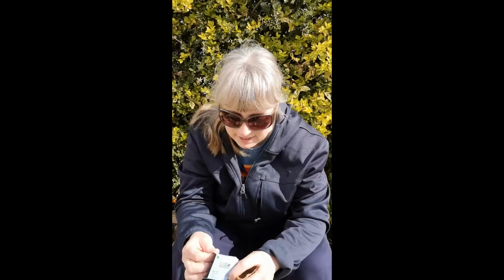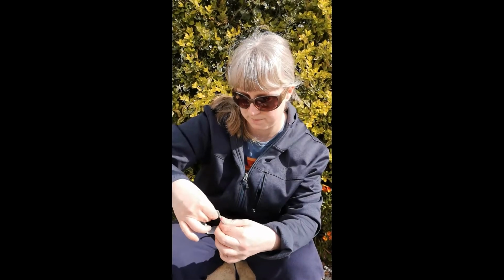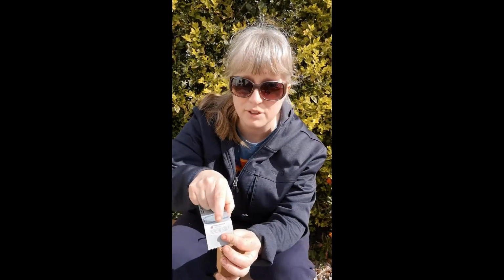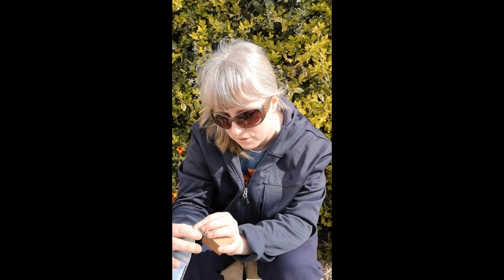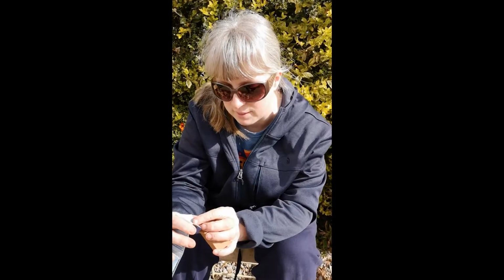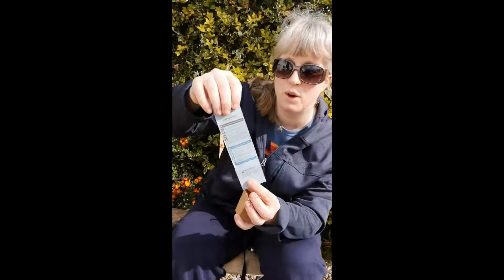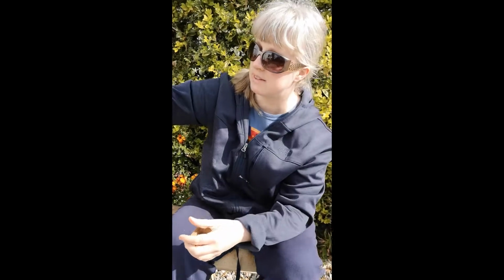And what I like about this is you get it and you open it up. It has a little label and it's labelled here, beetroot. And it tells you exactly how long it's going to take. Sprouting time 7 to 21 days, so that's germination time. Repotting time 3 to 4 weeks. Harvest time 6 to 8 weeks, so that's not long. And it tells you the whole list of what to do here. So there's a lot of information in this.